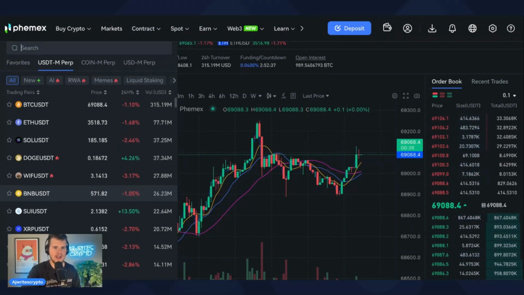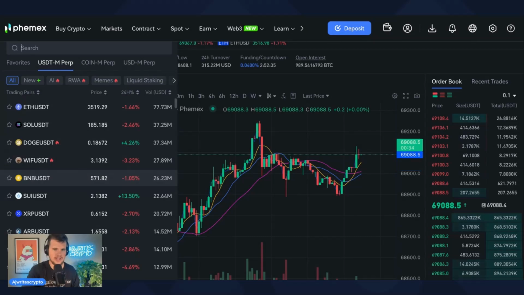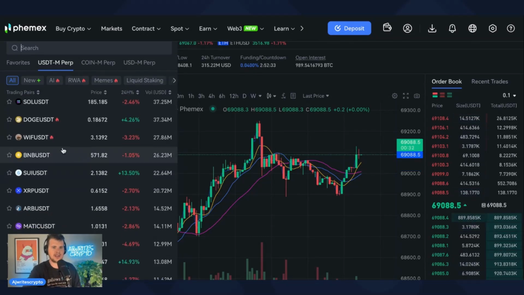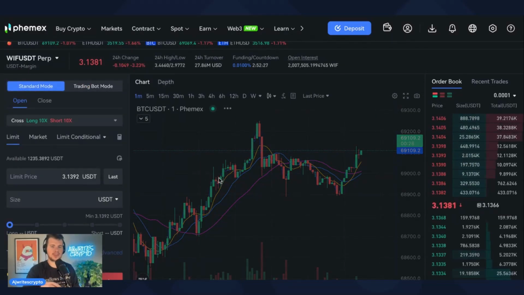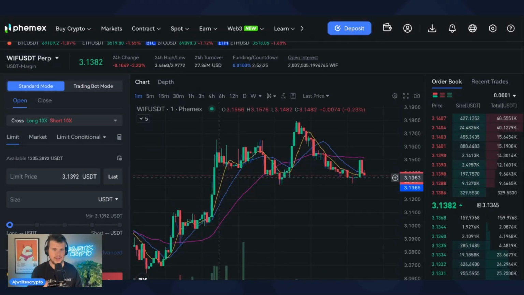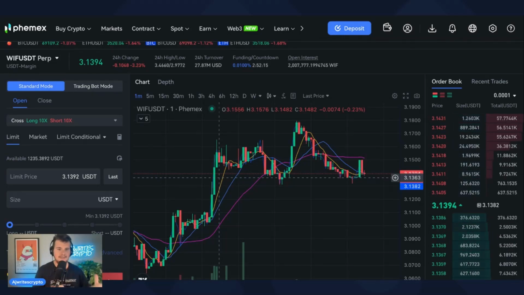Okay, so right now, I'm feeling a little bit bullish. I'm feeling a little bit reckless. I'm going to look at here dogwifhat. It's been a hot coin trending here on Phemex. I want to click WIF. With this coin, there is a lot of volatility, and volatility is a word that people tend to be a little bit afraid of. Once you really get into crypto, you realize that volatility is a good thing. You need volatility to successfully leverage trade.